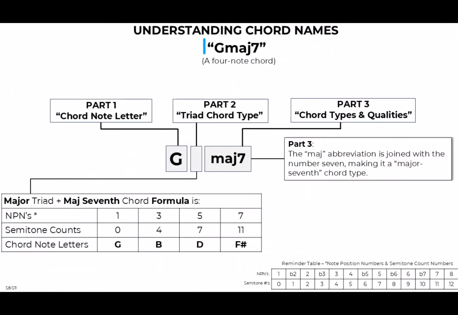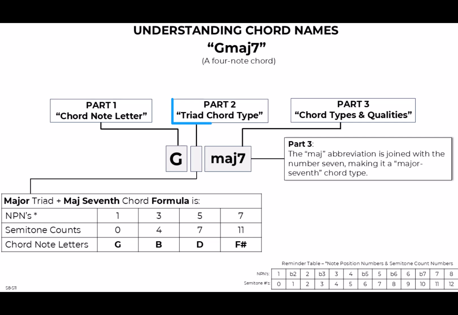Now let's look at an example of the major 7th chord that we've been talking about. This chord is identified by the major 7th abbreviation. That's, quote, MAJ7 on sheet music. Let's continue as before in looking at part 1. Here again it shows us that this is a G chord letter name, as well as being the G starting note of this chord example. Nothing new or different here.